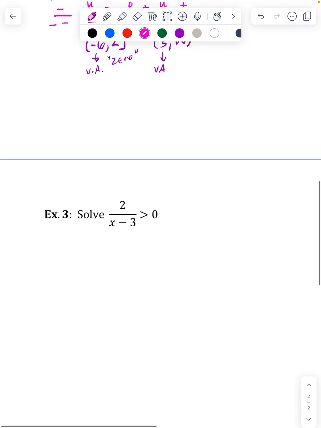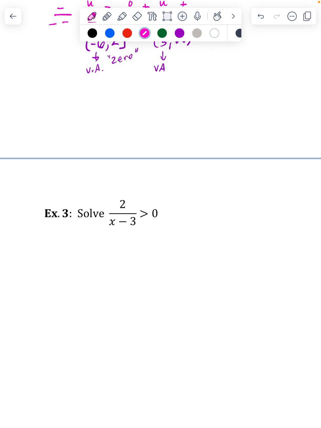All right, what I would recommend is that the next ones are all kind of similar, so maybe turn the video off and try them before watching the video just to see. When you look at this one, there's no way that this top can be 0. So this generates no zeros because it's a 2. So there's no way it can be 0.